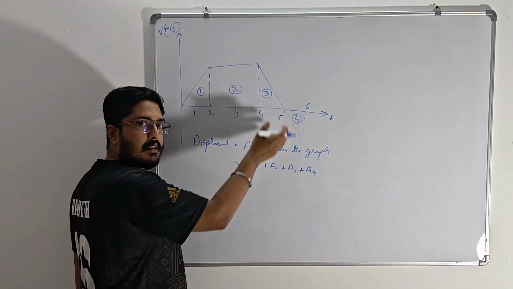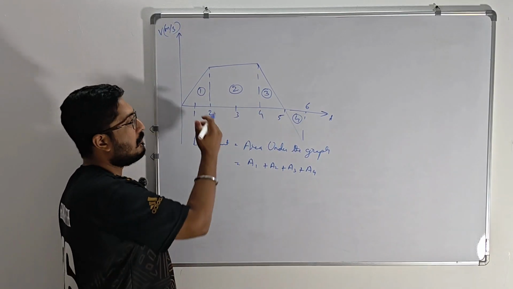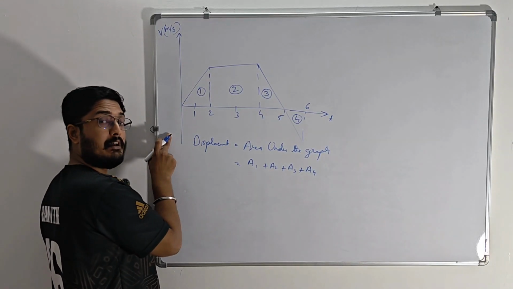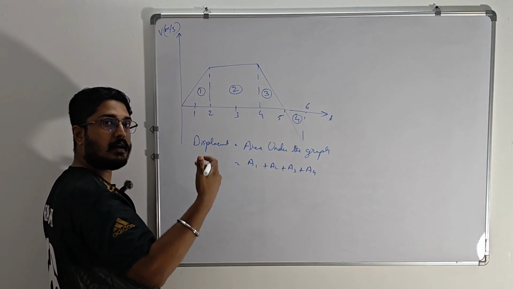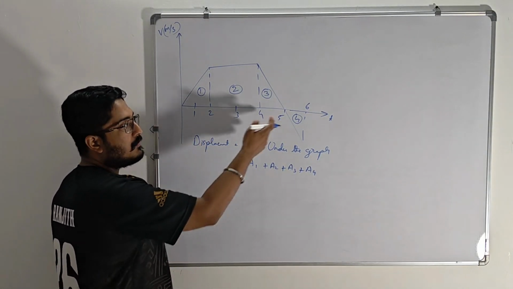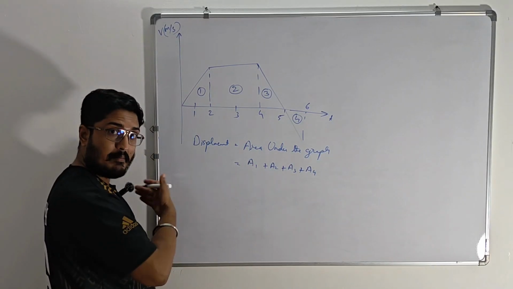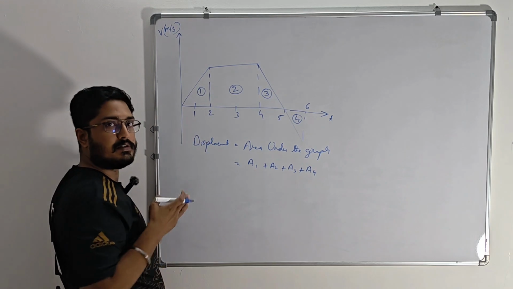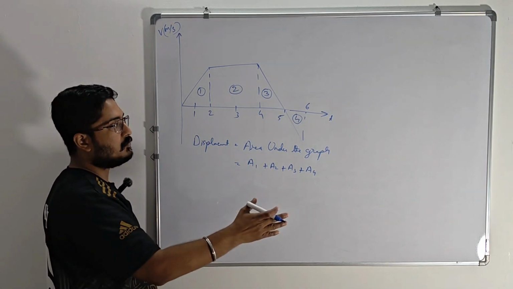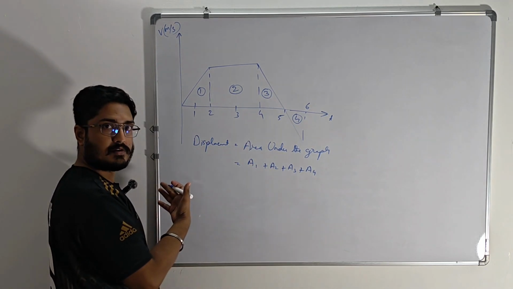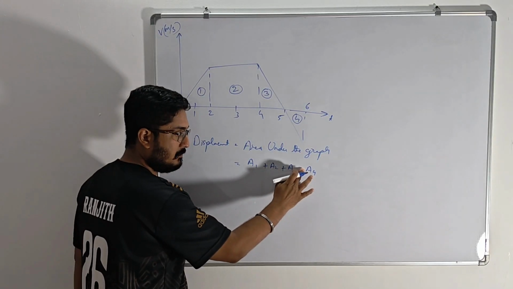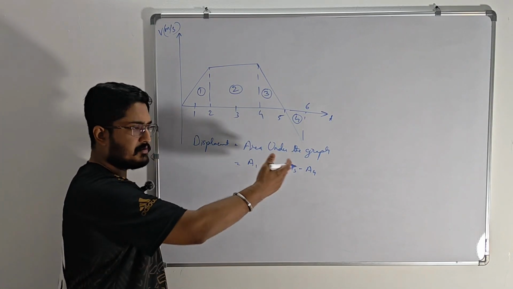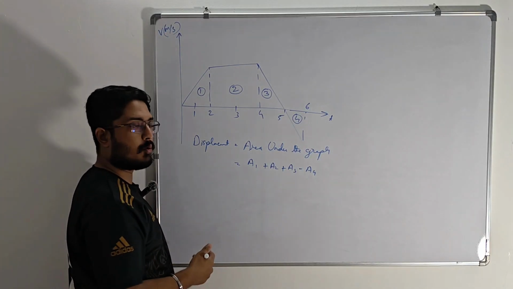Isn't the fourth area below the x-axis? If it is below, that means I am talking about a negative velocity. Negative velocity means my particle has changed its direction. That means whatever displacement is happening here, it is happening backwards. So if these are all positive displacements, because velocity is positive, the particle is moving in one direction, and this is suddenly in the opposite direction. So that displacement should be subtracted. It's a negative displacement, and this will come out as the total displacement.